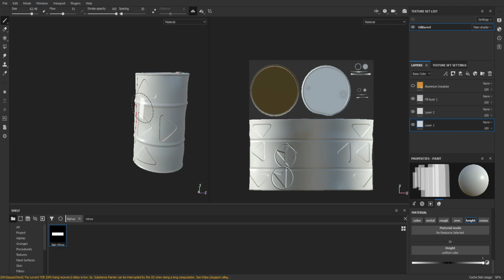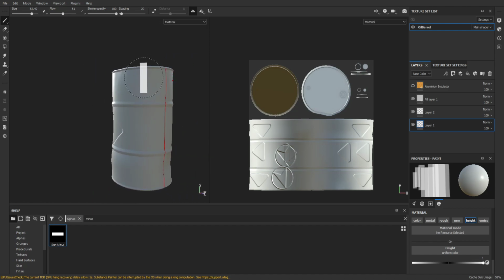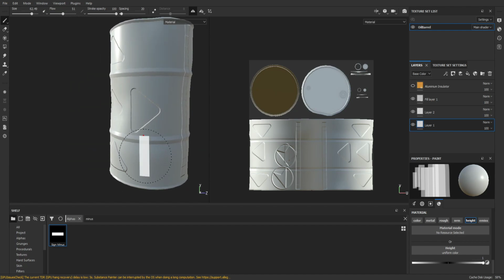Also, real quick, a little tip I want to make everyone aware of. If you want to create, say, a straight line, and it doesn't look very good, we can click and then hold down Shift, and if we click again, it'll take your alpha down in a straight line in the direction that you want. So just a little something when trying to create straight lines or straight indentations, it can be very useful.